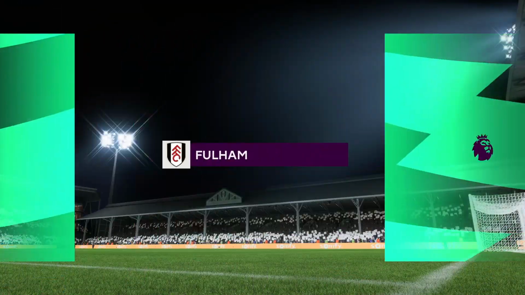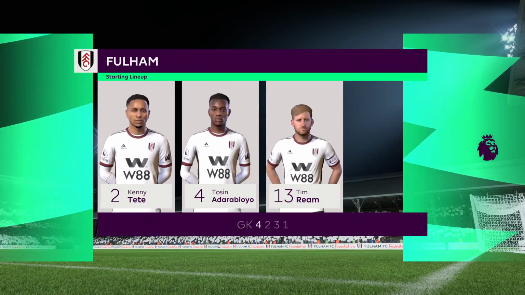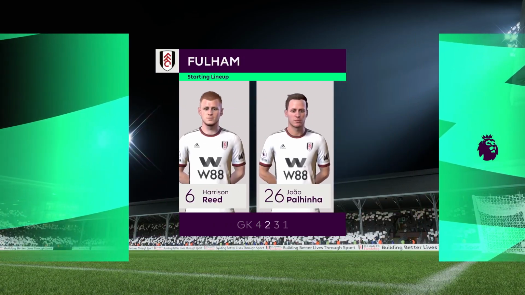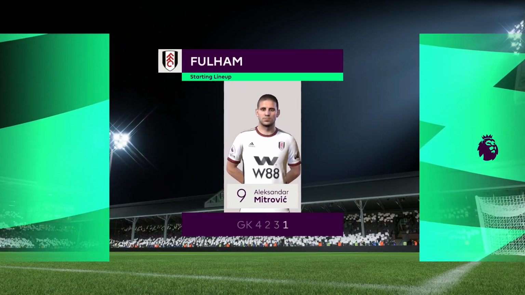And here's the starting 11 for Fulham. Well, in this shape, their two holding midfield players will be key today. If they can get on the ball and dictate the play, protect the two centre-backs, it will then allow the attacking players to show their creative quality.